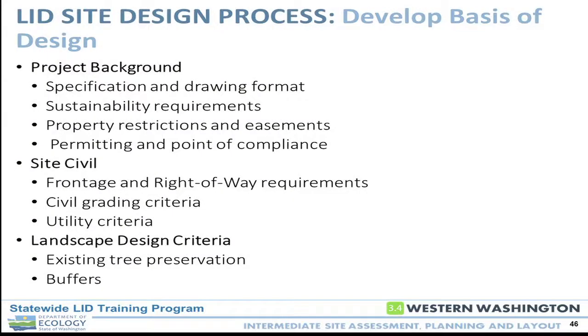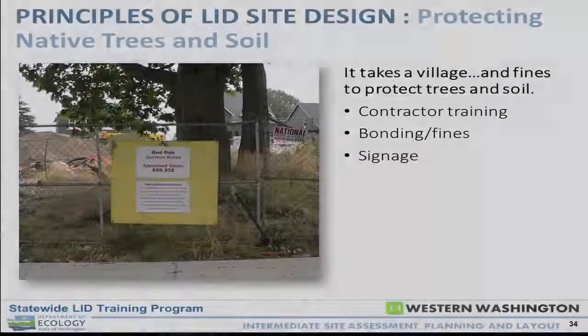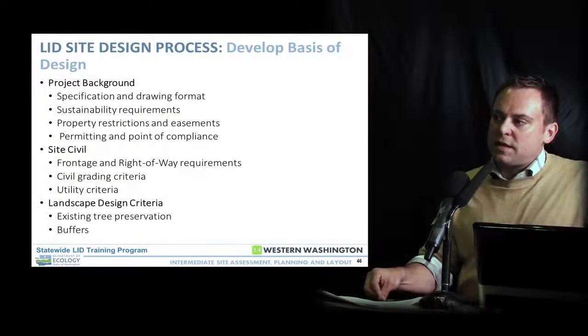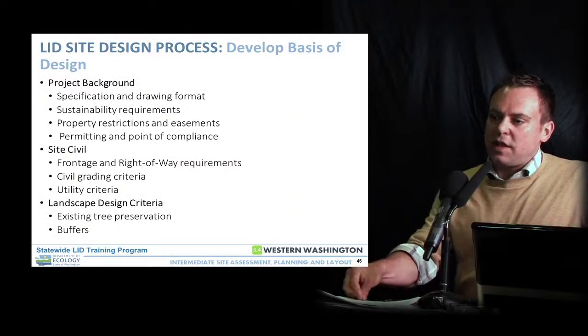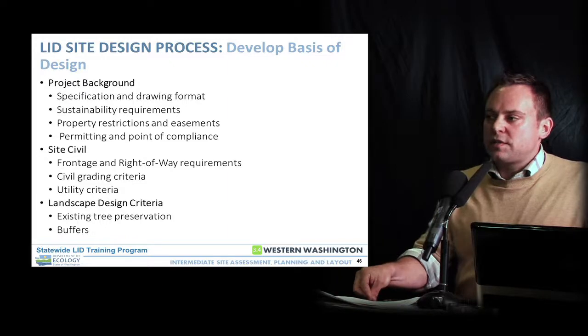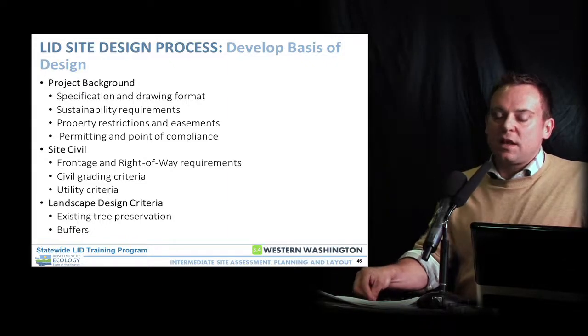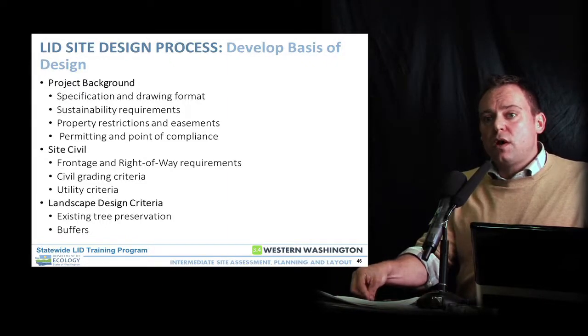And there's a lot of information about landscape design criteria that have to be integrated onto a low-impact development project. What existing tree preservation requirements are there, and what requirements do you need to do to preserve those trees? How far away do you need to stay away from those critical root zones? That's really the important piece, so those trees can grow. And then what other buffers do you need for landscaping? You can't just vegetate right up to the edges, you can't build right up to the edges. Where are those landscape buffers that are necessary for a site design? And can you take advantage of those for your stormwater requirements?